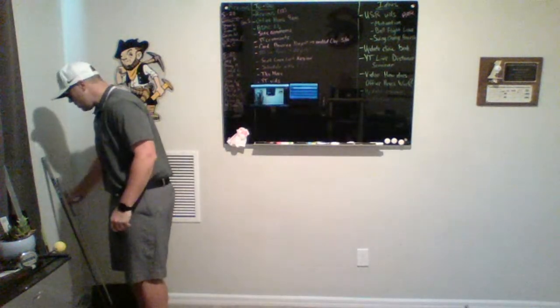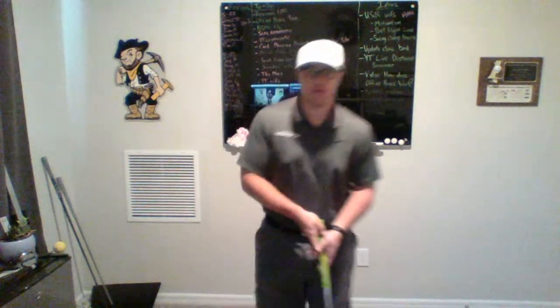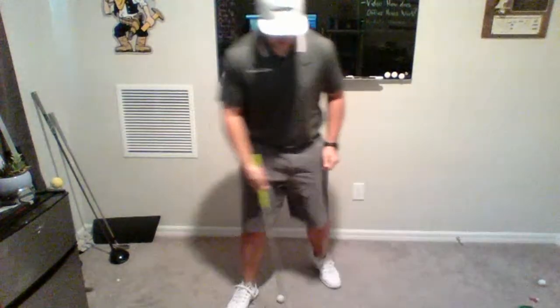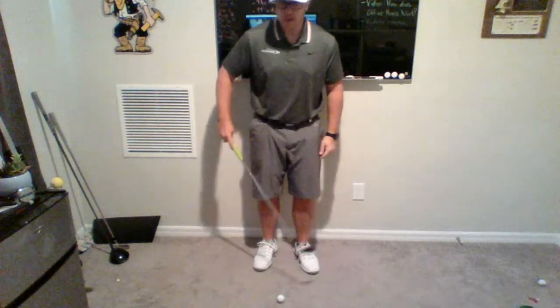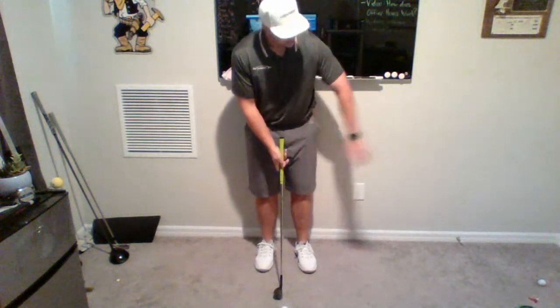So here's what I would recommend doing. Let me put a ball down here, and I'll angle this camera down so you can see. The easiest way to stop this kind of flippy sensation, where we're coming in and going like this through contact, is to make sure we're getting our legs involved. So if it's a really short chip or pitch, just 10 yards or something like that, we're just trying to get the ball rolling.